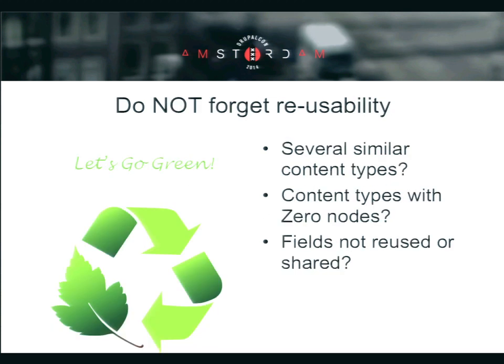While building sites, don't forget there is built-in reusability in Drupal. Are you using several content types with fields that are almost the same but just a couple of fields different? The best example is something like an article content type, a news article content type, and a company news article content type. All might have exactly the same fields but we still define them as different types. Instead of that, can we use something like a taxonomy term to distinguish that content? Think of reusability and whether you are doing redundant designs while building the site.